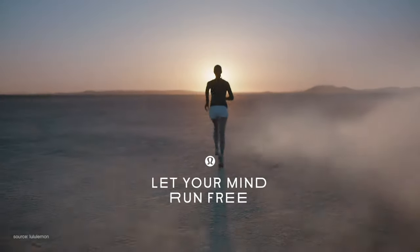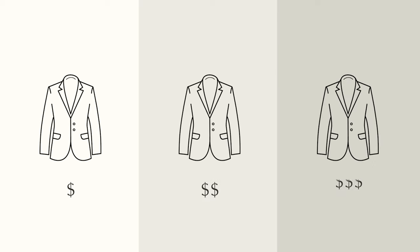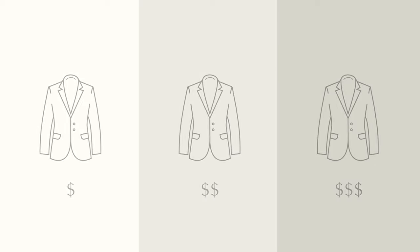Up to the early 2000s, it was still pretty uncommon to find clothes with stretch. But with brands like Lululemon and the whole rise of athleisure, now we can't imagine having clothes that don't feel comfortable. Suits, however, are late to the game. So today we're going to talk about three stretch suits at three radically different price points and figure out which one might be right for you.